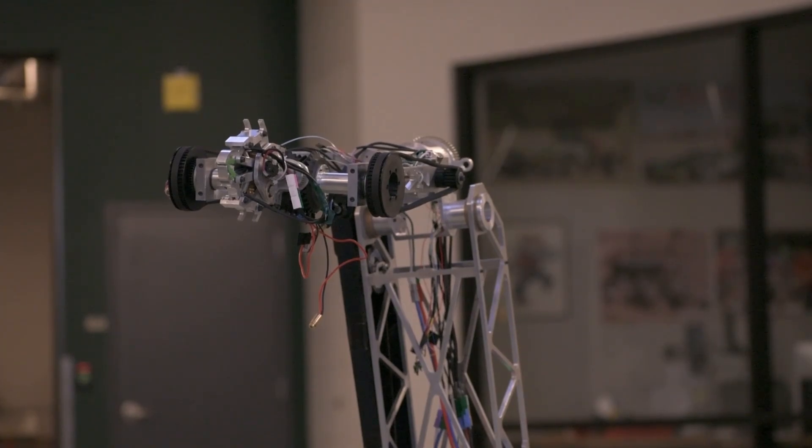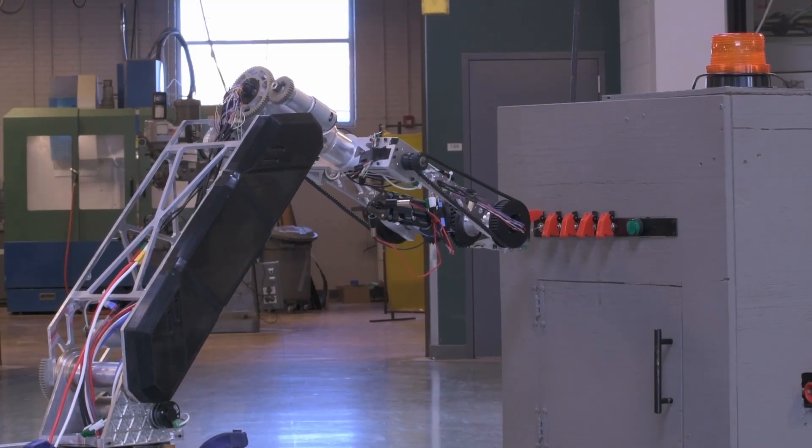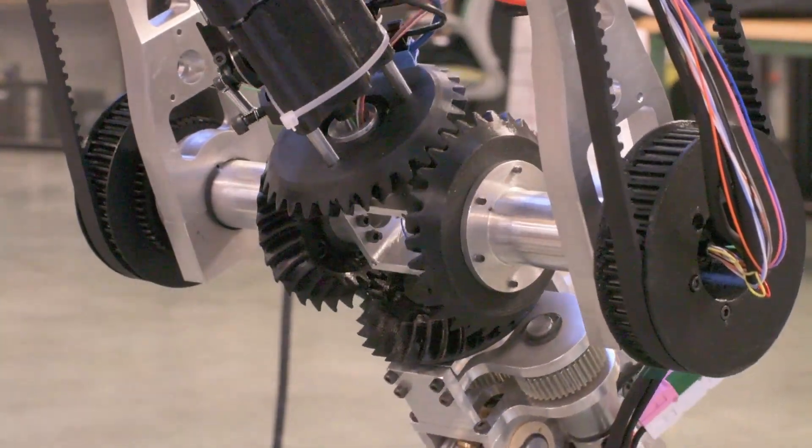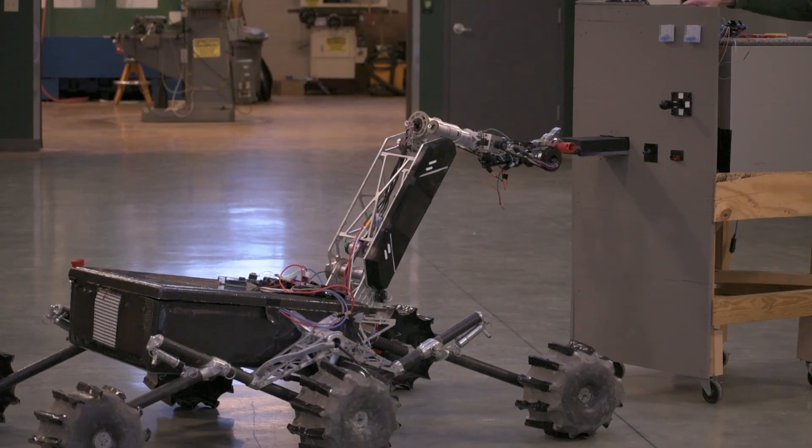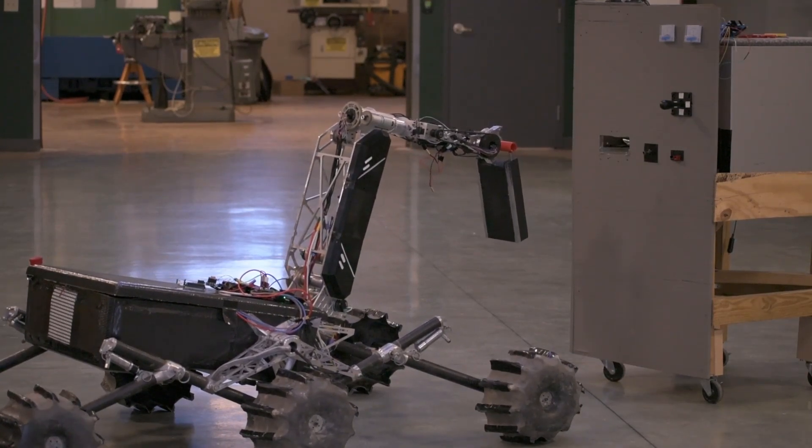The gripper is capable of interacting with and lifting a variety of tools and mission articles within its 1.5-meter working envelope. Each joint has been individually optimized to be able to lift upwards of 10 kg, exceeding competition requirements, and ensuring that any lifting or pulling task will be completed swiftly.